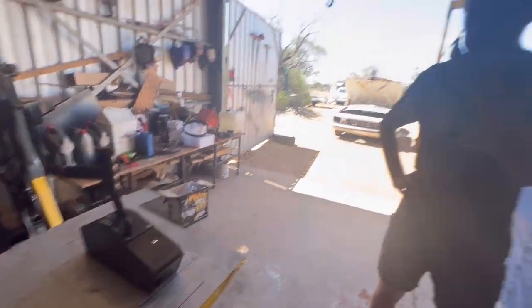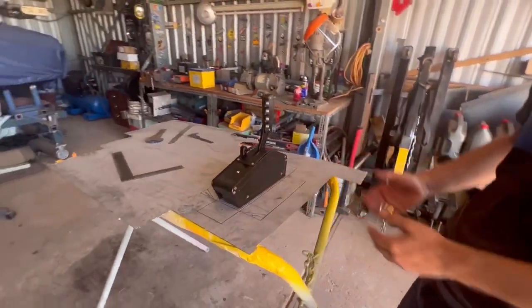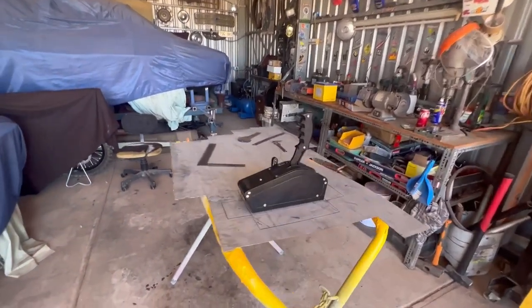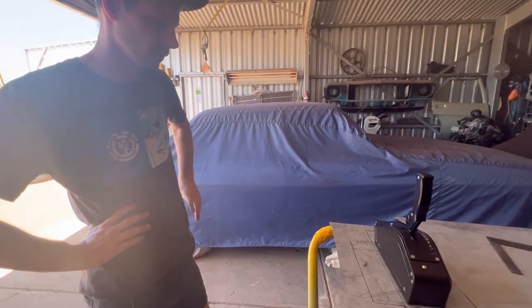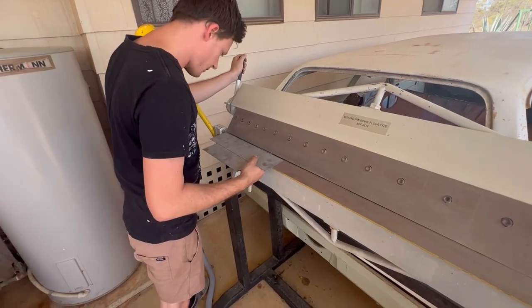What do you reckon, Jake? I reckon with the cog to make it follow the angles, it'll make a lot nicer shape other than just a generic box. Follow the contours of the shifter box with the pedestal, and I think it will be a lot nicer result in the end. Yeah, mate.